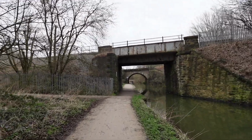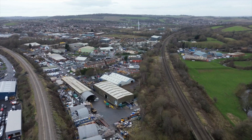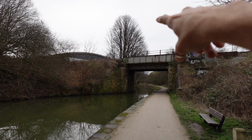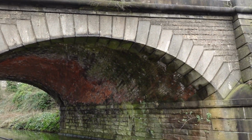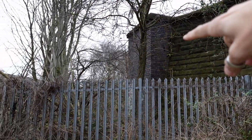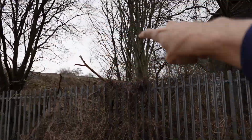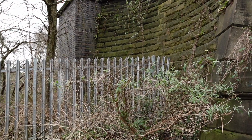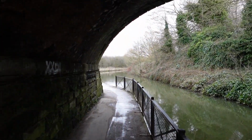Here's the two Midland lines. I'm assuming that one came later then, or maybe that's just been replaced, to be fair, with the steel, because this is Midland Railway, that, isn't it? Beautiful. But again, there's bits and bobs going on with the engineering brick as well, so I don't know, because you had these two lines and then you had the Great Central going through it over there as well. Can you hear a train? No. Okay, stop being obsessed with railways, stick with the canal.